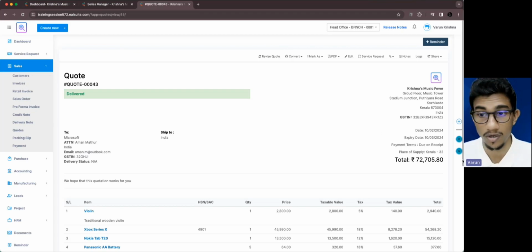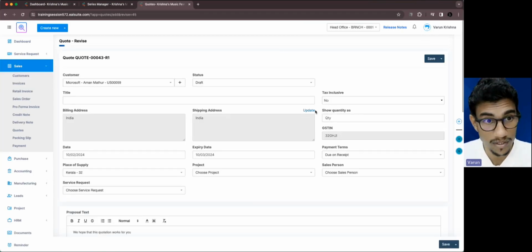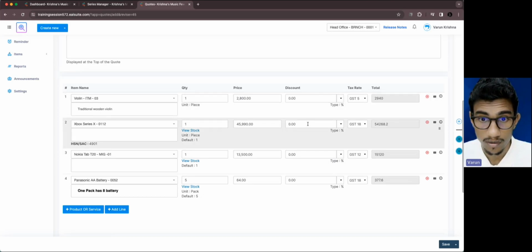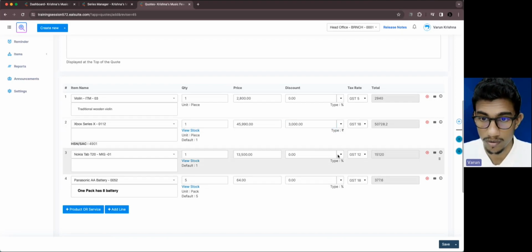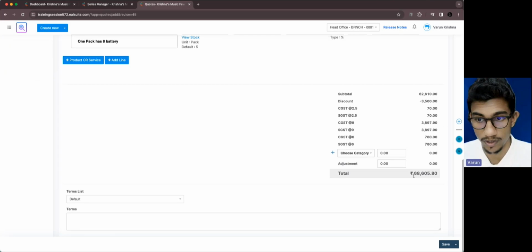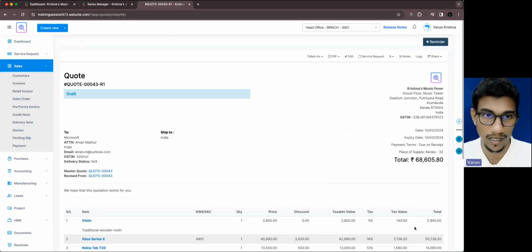Now, he's not happy with this number. Let us revise it. If we revise it, I'm going to give a discount here, of nearly 3,000 rupees. And here also a discount of maybe 500 rupees. So it is now nearly 68,000. Save.